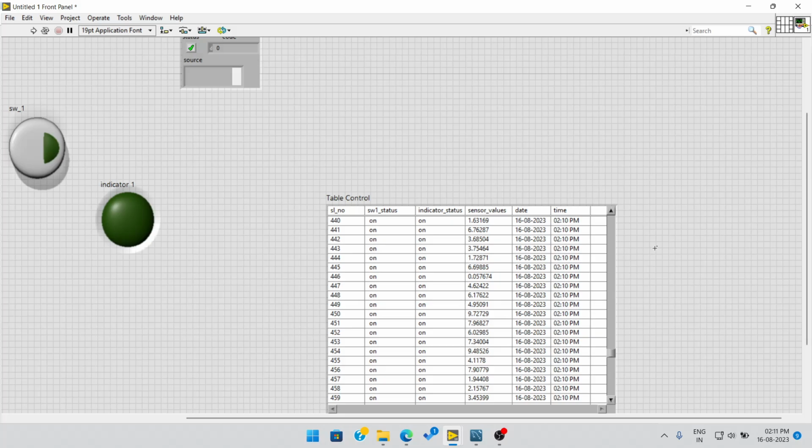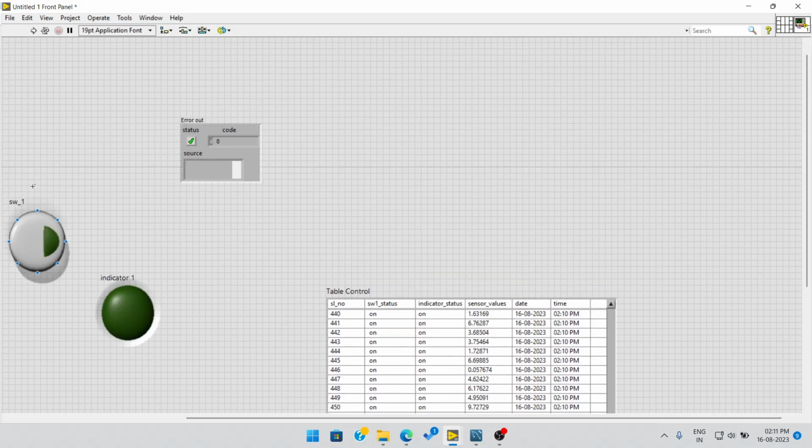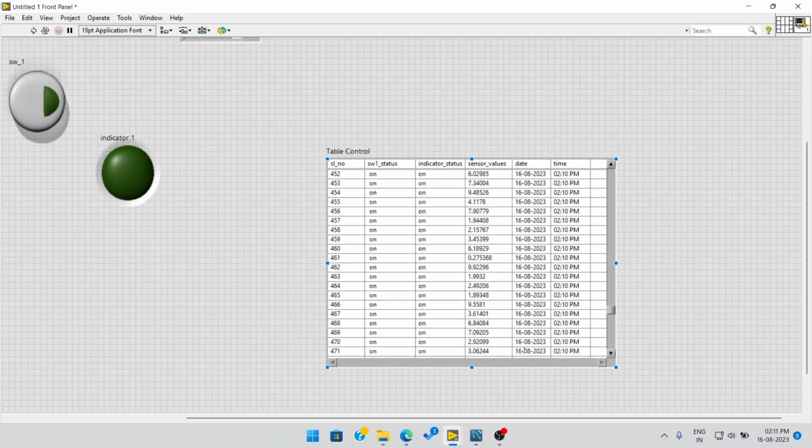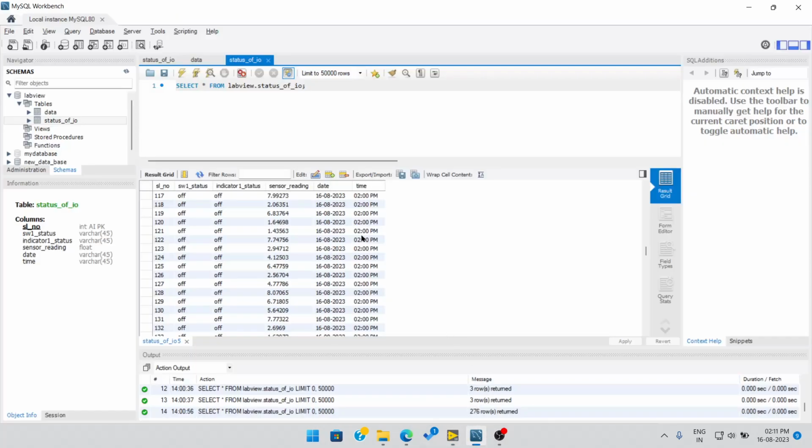So this is how we can read and write the data from the field devices. Suppose I have connected some switches and indicators in the field, so I need to see the data in the database. So like this we can do.